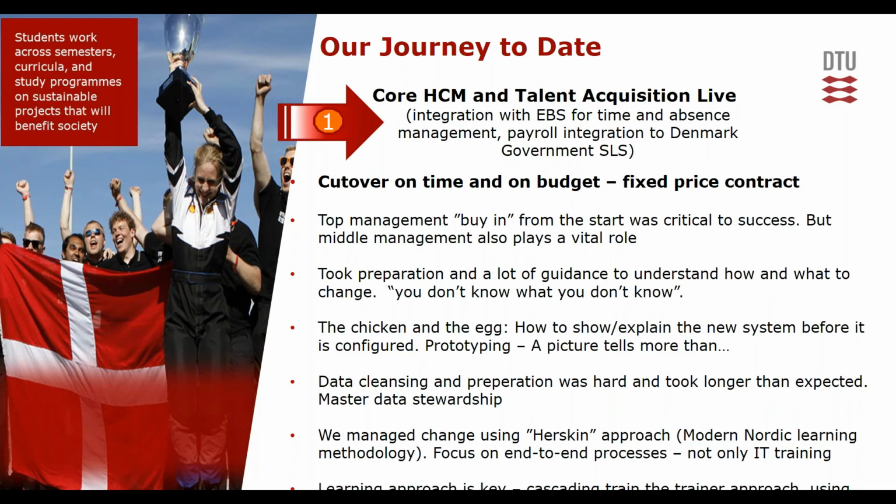It's not easy peasy, but it's fairly easy to come up with a prototype. And I love prototyping as a methodology, because a picture tells more than 1,000 words. So that's really recommendable. Get a prototype as fast as possible in order to get in dialogue with the users. And an evergreen regarding the journey to the cloud is data conversion. There is a lot of effort in that, and you cannot externalize it. So you really need to get your best master data stewards on board and get them to work as soon as possible in order to clean and wash your old data, because it is about garbage in, garbage out.